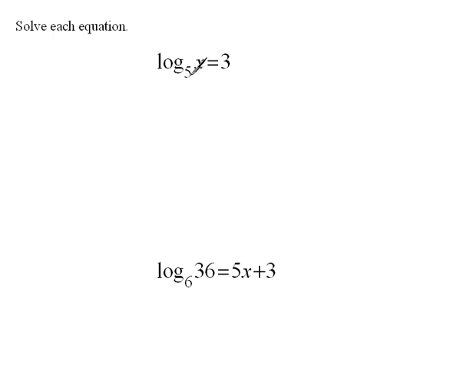Our calculator doesn't understand a base other than 10 or e, so perhaps we need to change this over to something a little bit different. How about if we try changing it over to the exponential form and see if that helps us any. So right now I'm going to take the base, which is 5, raise it to the other side. There's our exponent of 3 equals the argument, what's left. So this is the exponential form of that logarithmic form.